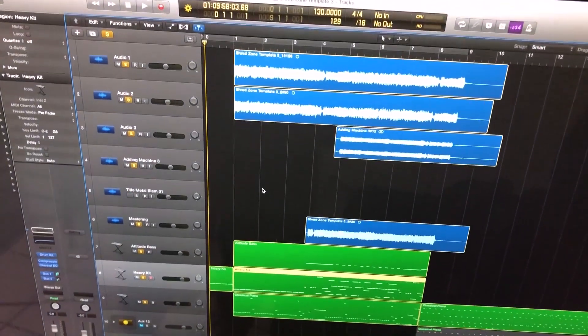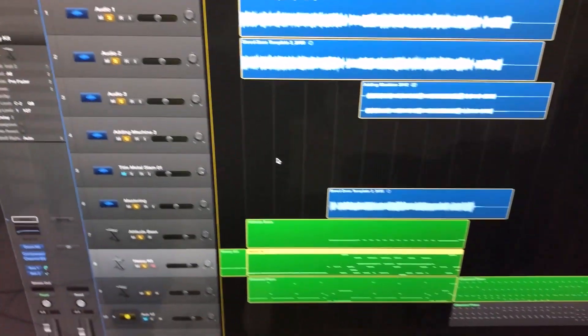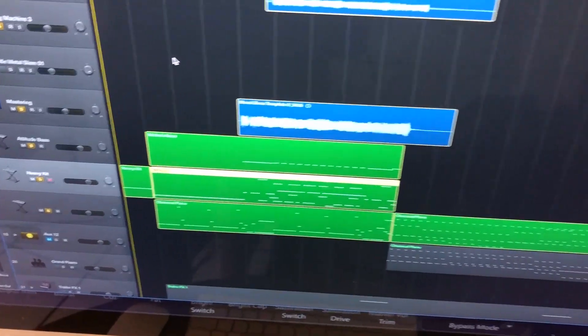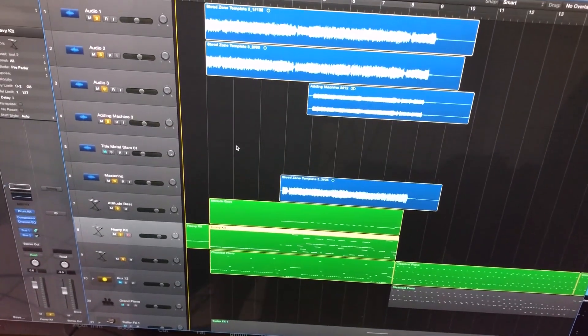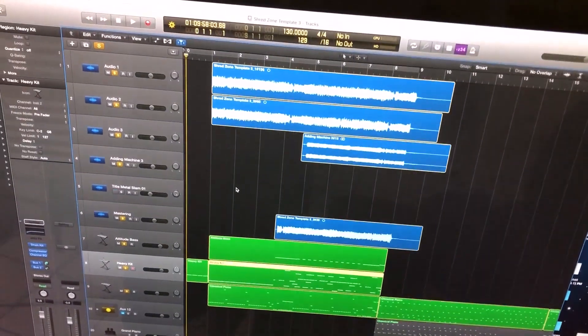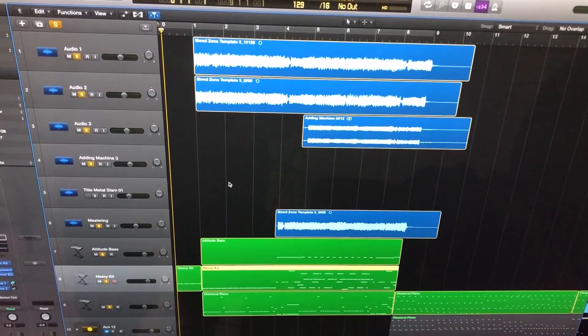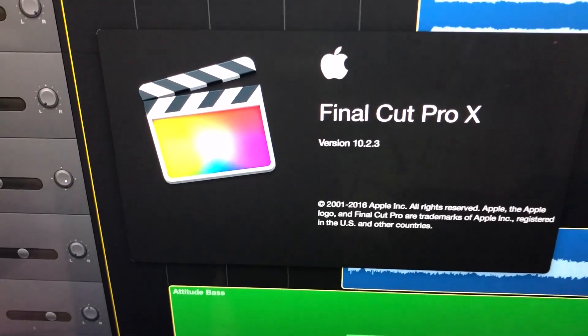In order to get high-quality recorded guitar audio you'll need to use a DAW or digital audio workstation. This is called Logic Pro, and this is where I record all of my guitar tracks — you have drums and bass sequencers below as well. Just recording your guitar with camera audio is not going to be as good, not even close. When I'm done recording in Logic, I export the audio and line it up in Final Cut Pro along with the video.